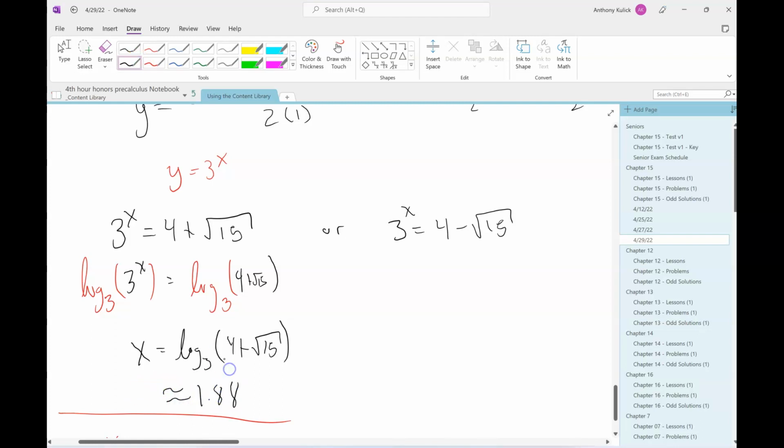So when I type that into my calculator, I get about 1.88. I've done this problem like 8 times already, so I just remembered what it was. I didn't feel like typing it into my calculator. You guys are okay with how to do that, though? If you're not, tell me and we can do it, but I think we are. On the other one, we do the exact same thing, right? We take log base 3 to both sides.